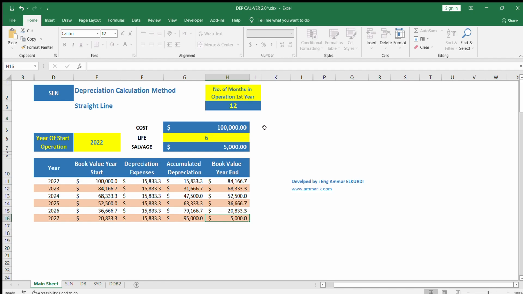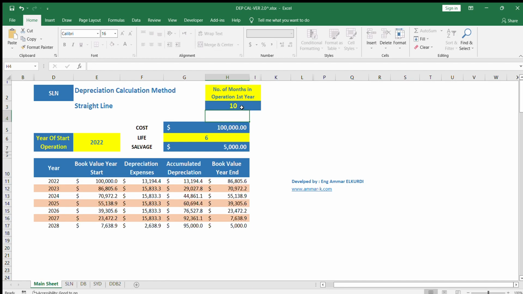Let's say that I bought this machine and operated and invested in March 2022. So the number of months in operation in the first year will not be 12 months, it will be only 10, from March to December.